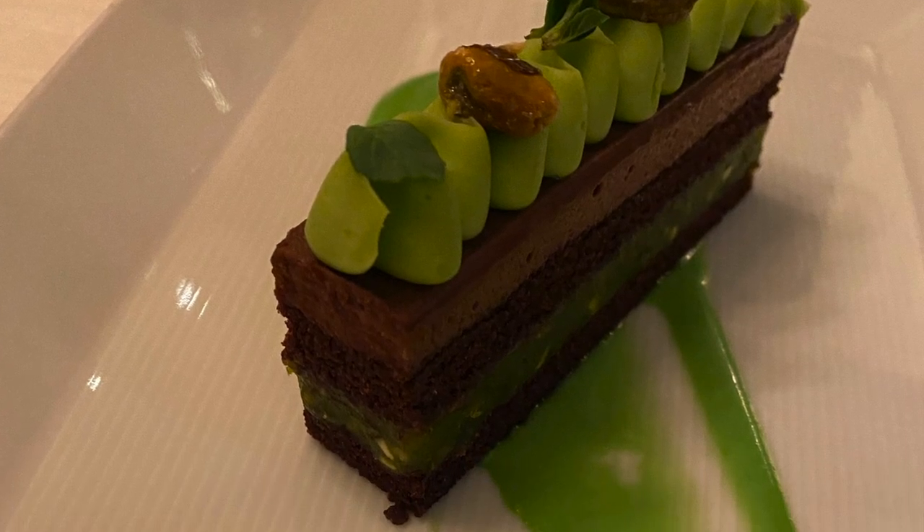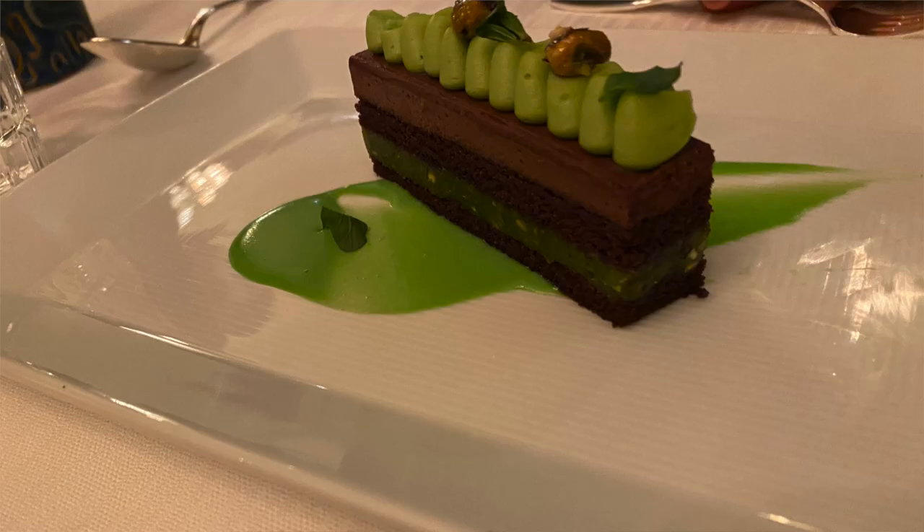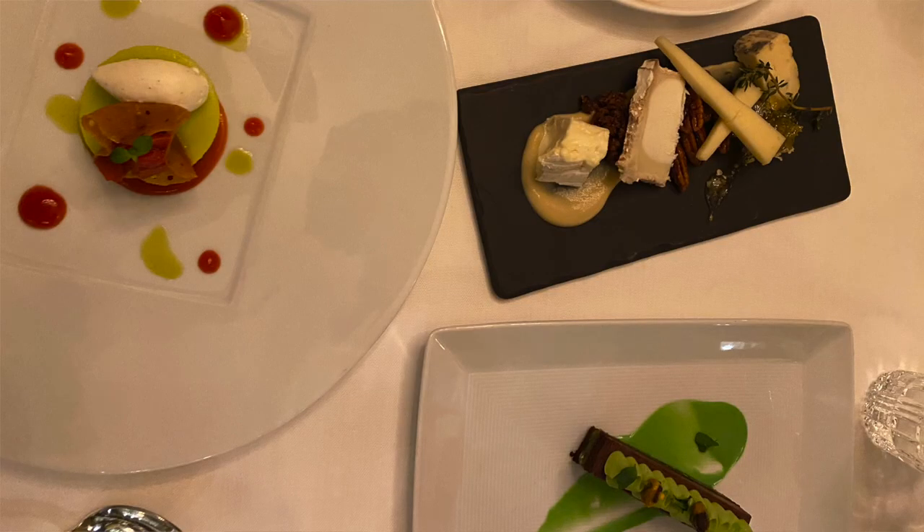I'm getting so hungry just talking about this. My cousin got the chocolate and pistachio cake with anglaise. Just like the filet mignon, they do a little paintbrush finish because they know they are making a masterpiece out here. I was so full by this point — I've been full at Disneyland before, but this time I was like, you're going to have to roll me out like a roll of Parmesan cheese.